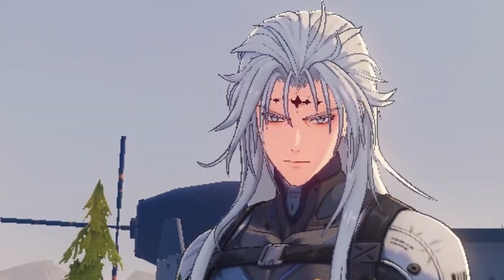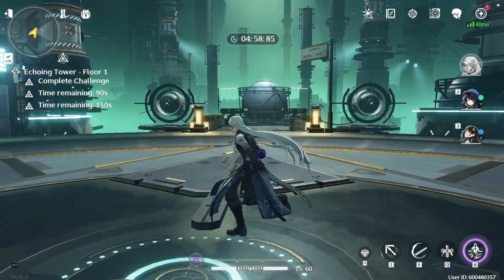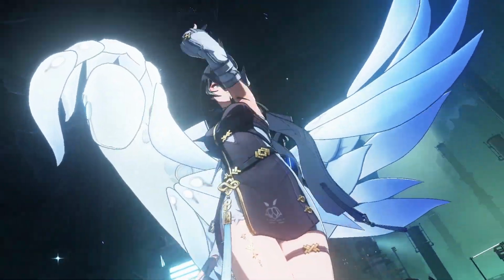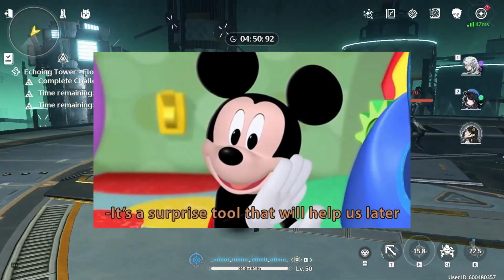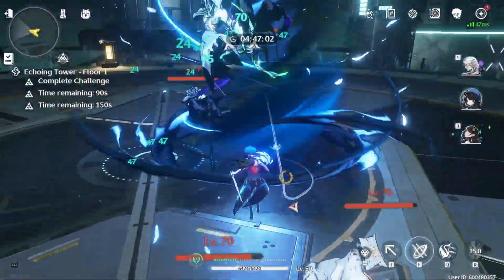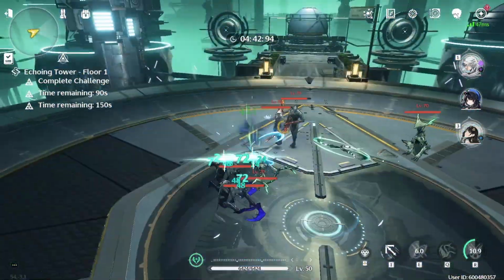But he still has his flaws. I'm just gonna go out and say it. No, he is not the best DPS. At least not yet. GN eclipses him for now. But unlike GN, Calcharo has a surprise tool that will help him later. So today, I'll be taking you through a deep dive of Calcharo's strengths, weaknesses, and why he may be topping the DPS chart in a very short while.